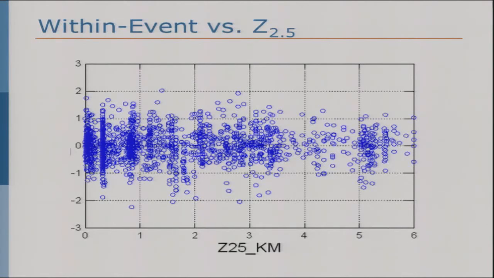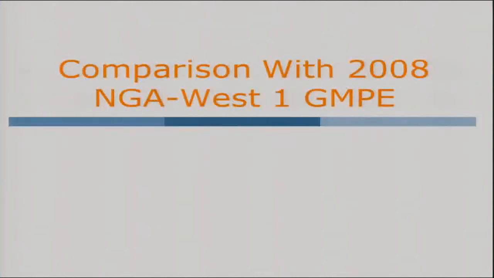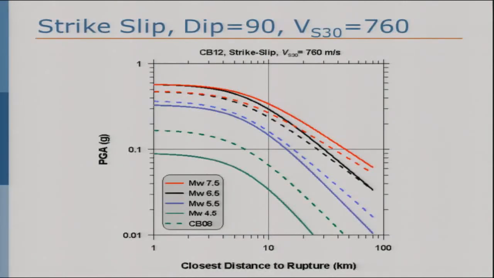And I think we're formulating some reasons why Japan is behaving differently at shallow depths and small shear wave velocities. But it's speculation right now, so you'll have to wait till the report before you hear that one. So here's a comparison of the models.